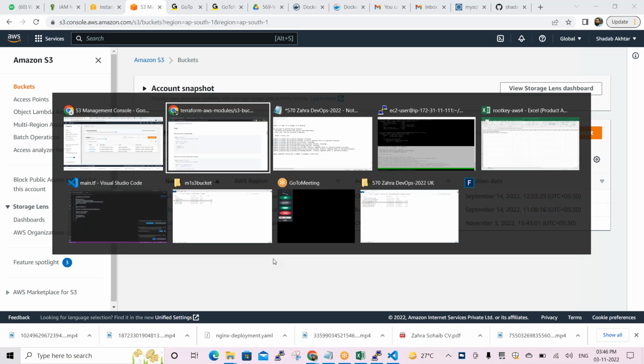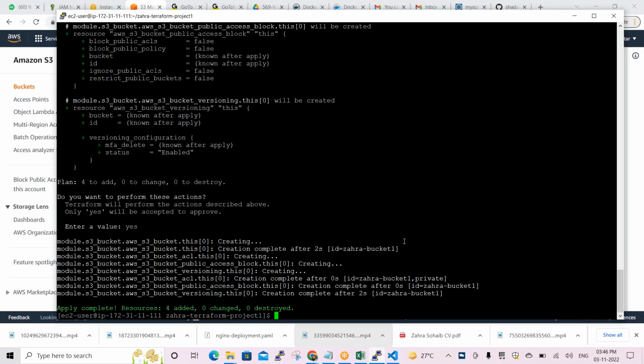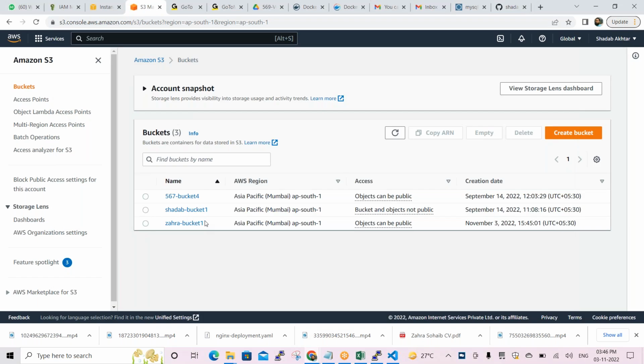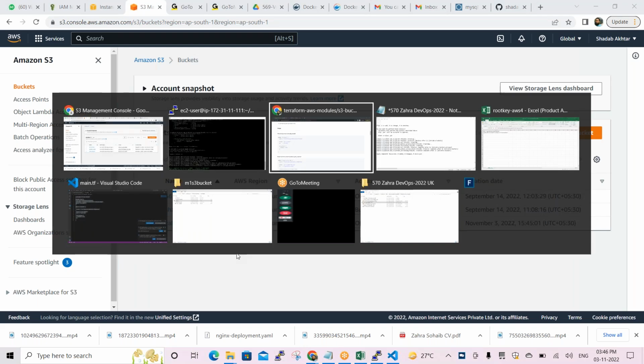And after creating, if you want to delete, you do not need to go to the console and search for resources. Directly with the help of one command, you can delete all these resources. It means if you want to delete this Zahara bucket 1, directly with the help of one Terraform command.